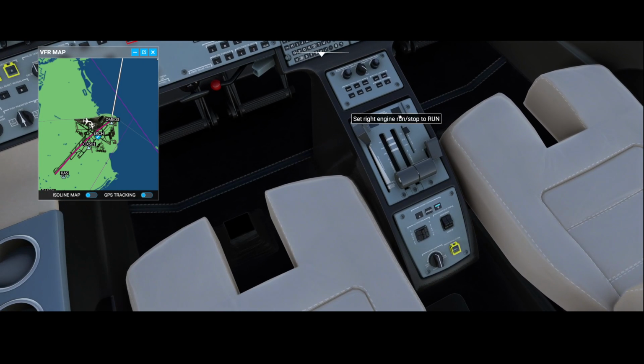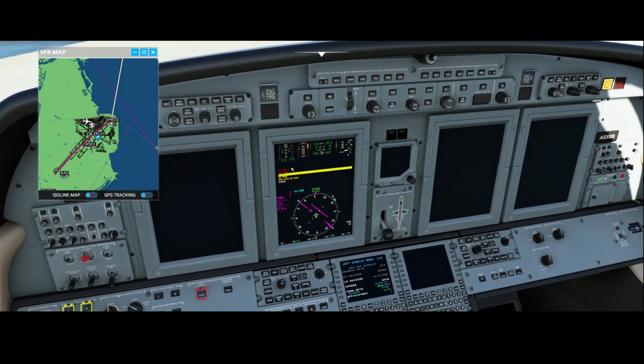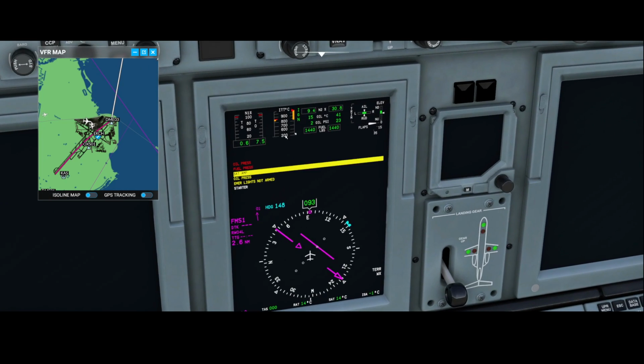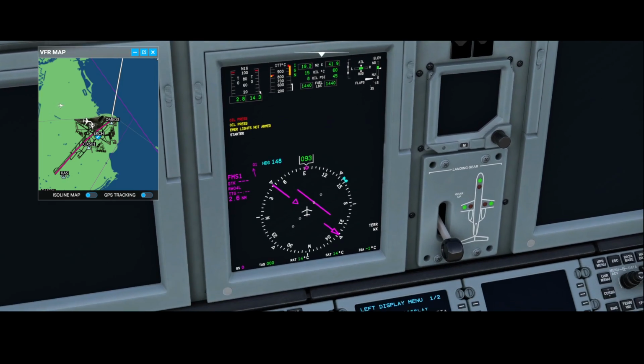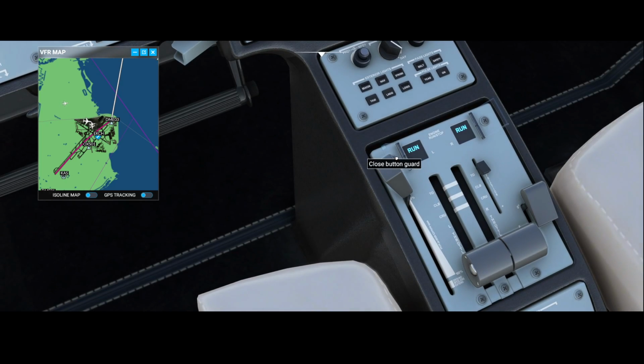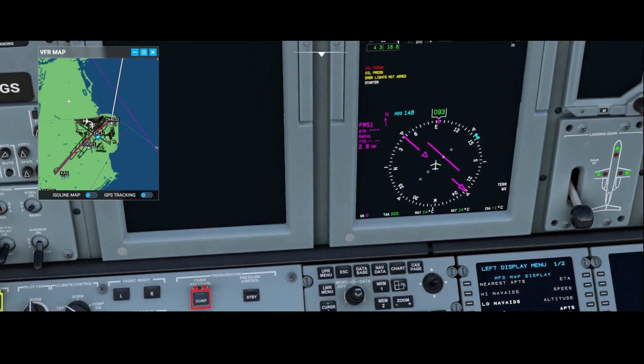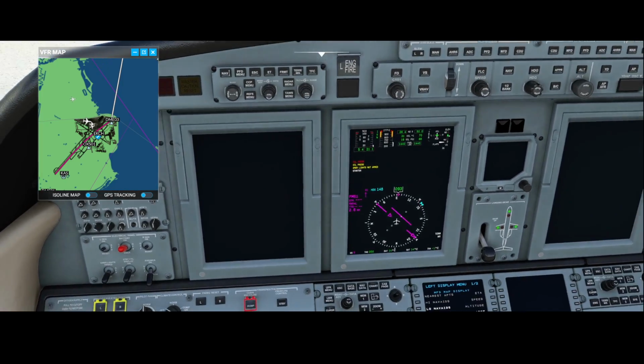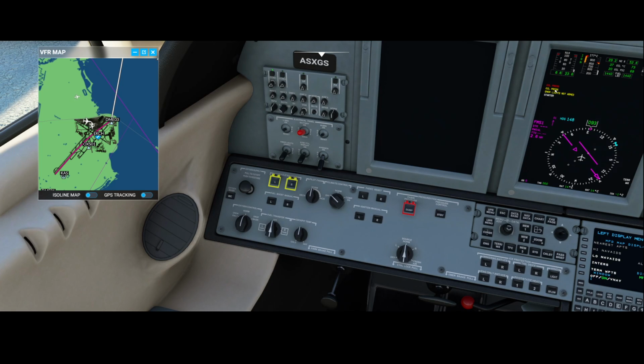So it's 28, that's good enough. In the meantime we're gonna boost engine 2 also. So here you can see the N1, the ITT, which is the temperature, the N2 values. So the N2, as soon as it's at 20, you can press the run button and then close the lids in front of it to prevent that you're pressing the wrong buttons. And then all the warnings should be gone, mostly within a few minutes.